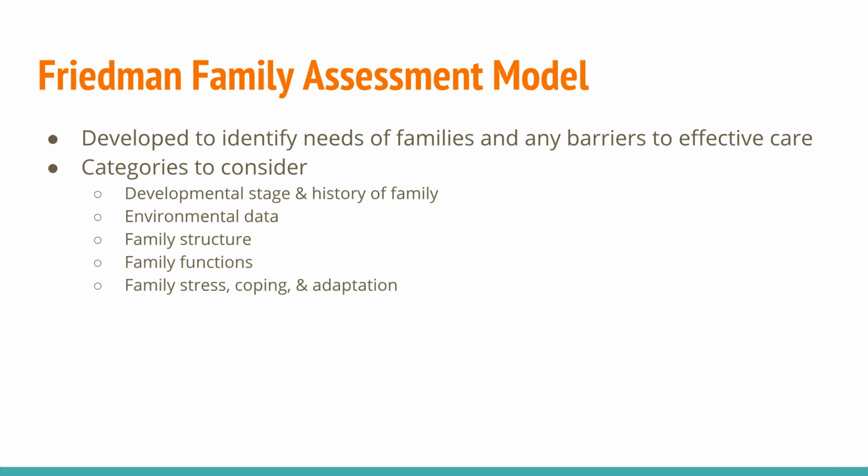Role structure. So is there a formal or informal role structure? Is it traditional in that mom takes care of the house and the kids and dad goes to work every day to bring home the bacon? Are the roles reversed, or does everyone share the responsibilities in the home? And then family values is pretty self-explanatory. We just want to know what's most important to our families, and how they prioritize the needs of their home.